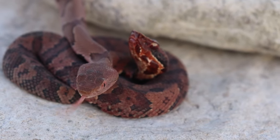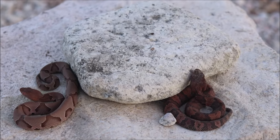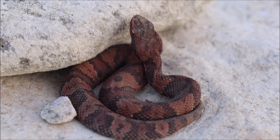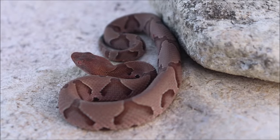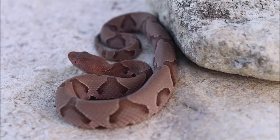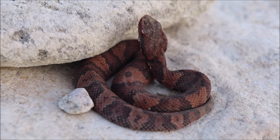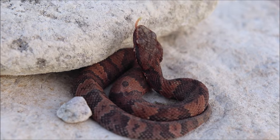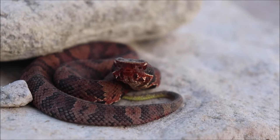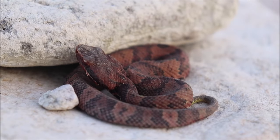Here that slit eye of the copperhead is a little easier to make out. Hopefully this is a little closer look at some of the venomous snakes that may be in your area. Creatures in the wild are very interesting and a lot of children are intrigued by them — it's important that they know who they're dealing with. I have my children identify a lot of wild species of all sorts of animals, but snakes are one of the ones that can present some of the greatest threat to us. It's amazing that in this information age, so many people are still ignorant.